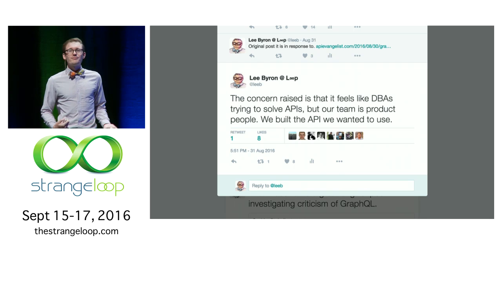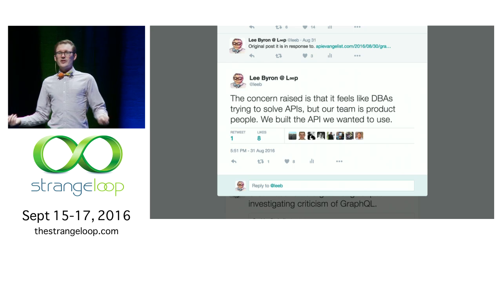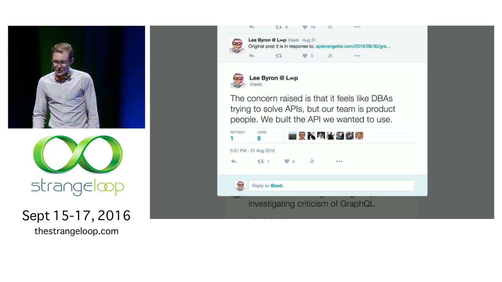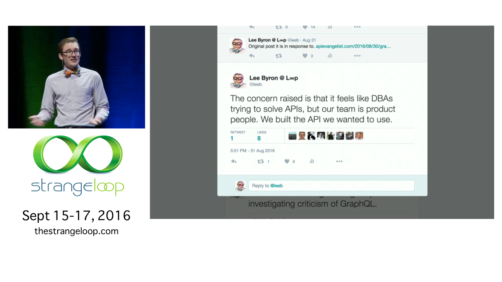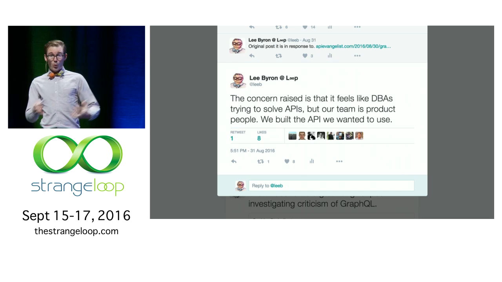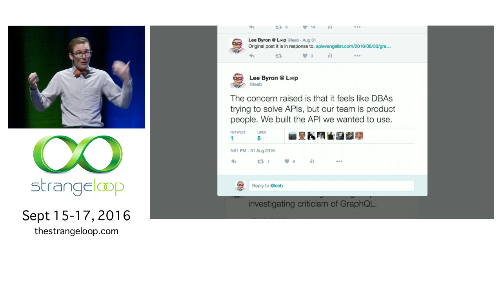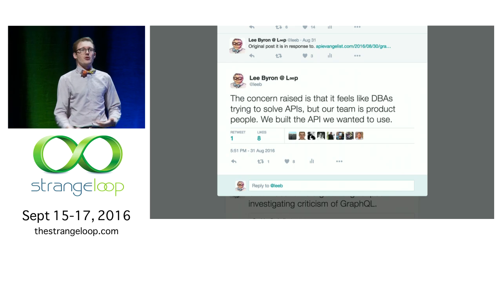We're product people. We work with product teams, and we design the API that we wanted to use to build products. So I think if you're designing a new language or a library or a tool, and especially one that connects different kinds of systems together, try to escape the mental models of how it works, especially how it works under the hood, and put yourself in the shoes of the person who's going to be using that thing. How are they thinking? And what is it that they're trying to accomplish?